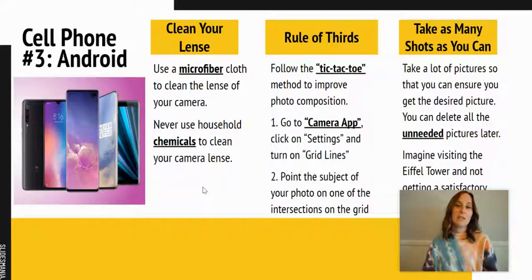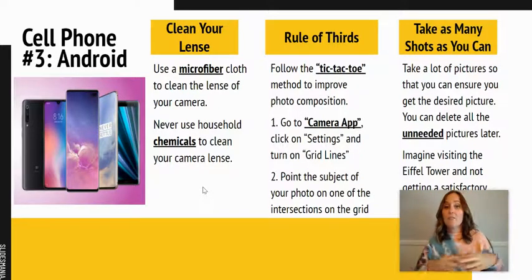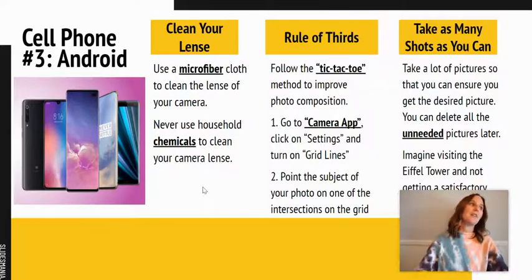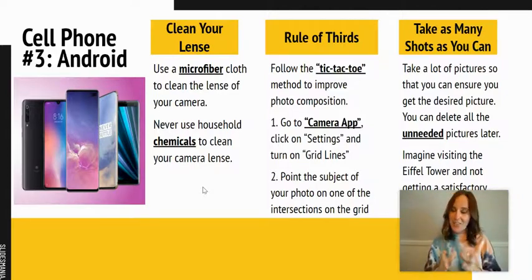When we get into taking pictures for this class, most of the time we are going to break from meeting on Zoom for probably about 40 minutes, and you will have 40 minutes to go take pictures. Some of you might finish in 5 minutes. You're probably not going to have great pictures. Those of you that go and take 30, 40, 50 pictures of the same thing, you're going to give yourself options because you only have to turn in 1. You can delete all those other pictures later, but you got to have the one good picture.